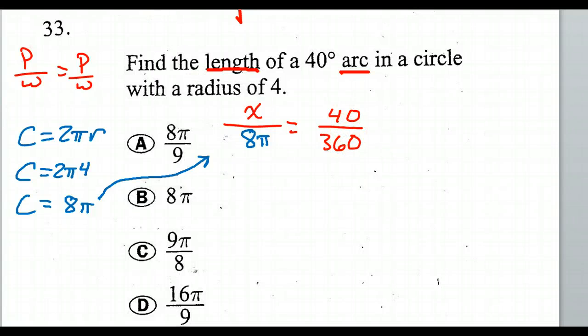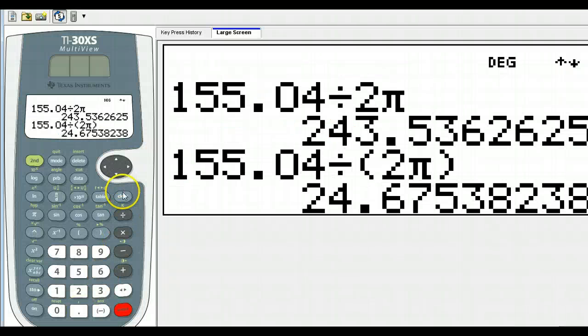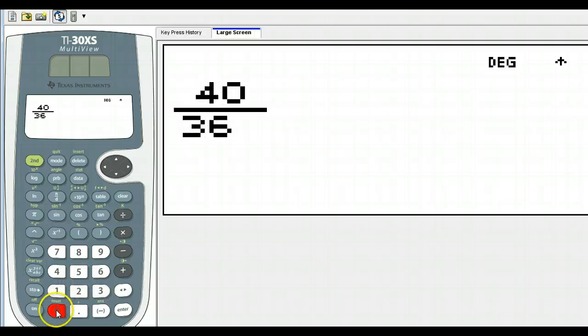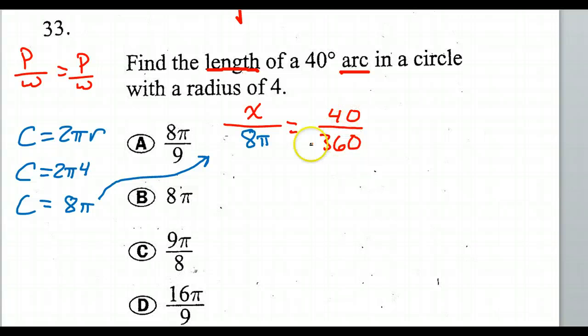Okay, so if I do this, 40 over 360, this is going to be 1/9, but if you don't believe me, 40 over 360, okay, 1/9. So I really recommend you always reduce like I just did. You won't get the wrong answer if you're very careful, even if you don't reduce, but with bigger numbers, you're more likely to make a mistake. Okay, so we have the 1/9.